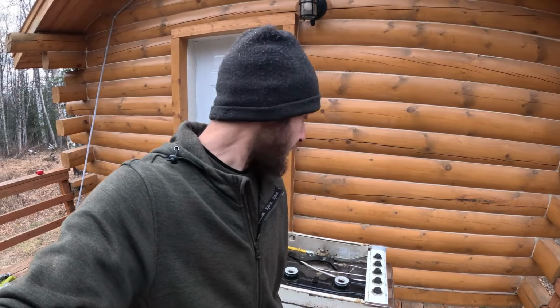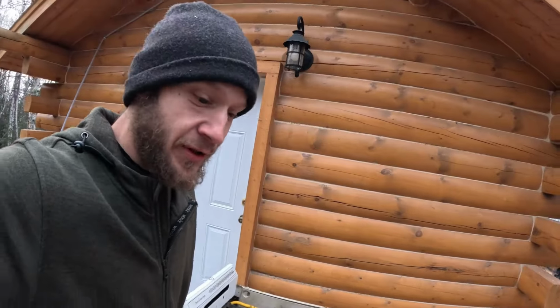In no way encouraging anyone to play with propane appliances. There's probably people who do propane work for a living that would shake their finger at what I just did there. It's hard to get things up here, and you know, you need a stove. You have a stove, you have to fix it. There's just not someone who's gonna come run up here and fix this. Here we go, got a stove.